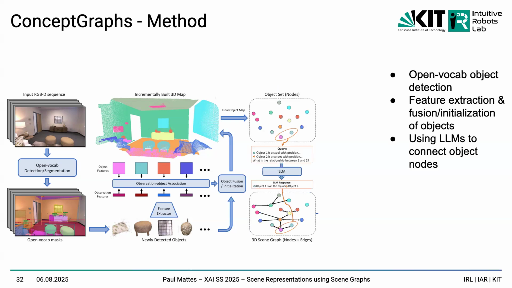And then we can use an LLM. We now have a lot of different nodes, a lot of different objects, and we just query the LLM and say, okay, we have object 1 and 2 with specific positions. What is the relationship between them? And I think in the paper, they usually query it with something like, use on or in or whatever, very simple positional relations. They also tried other relations, but they never used them for the downstream tasks. So they were only interested in the positional relations of the different objects.